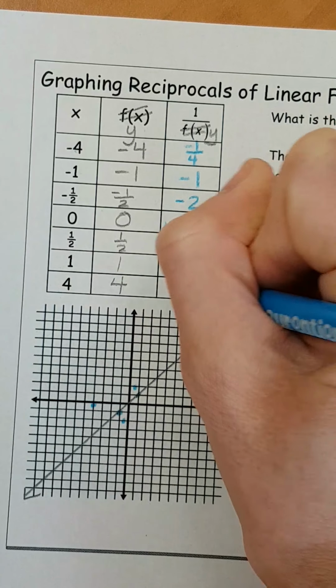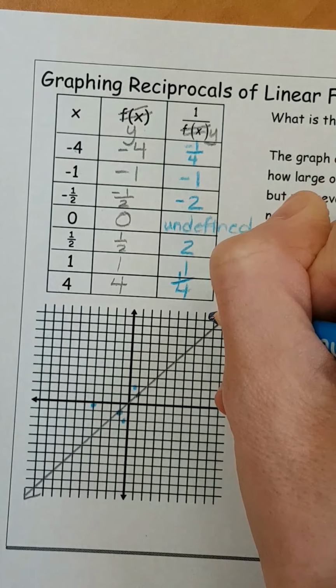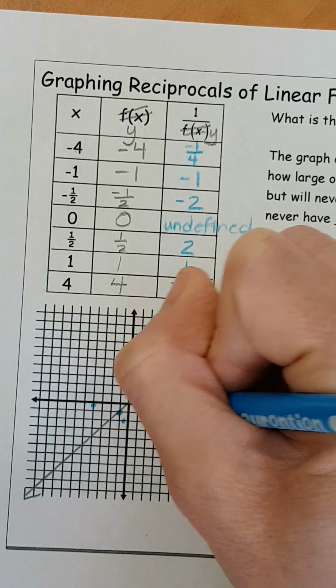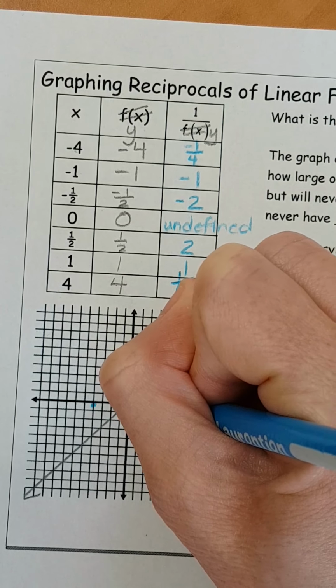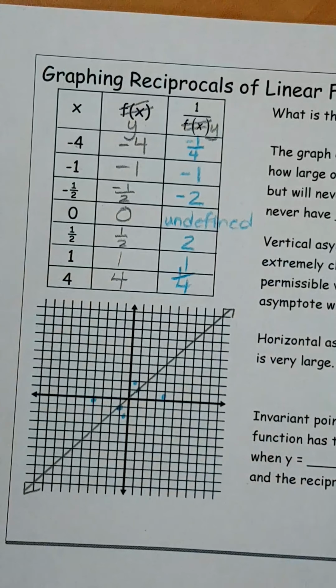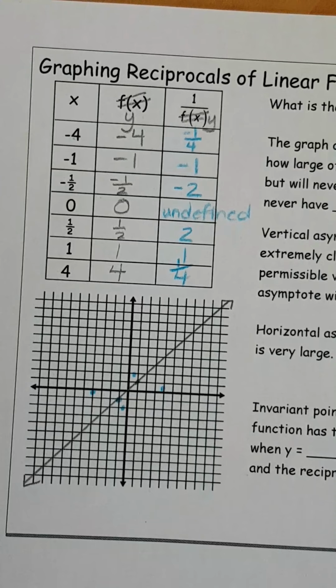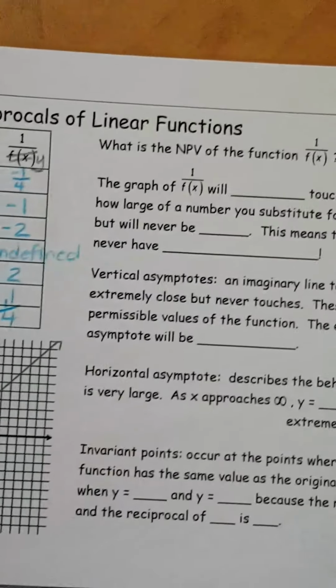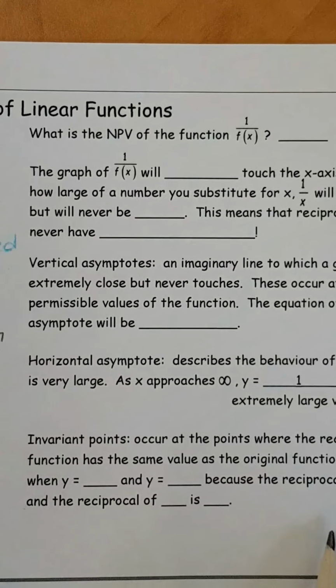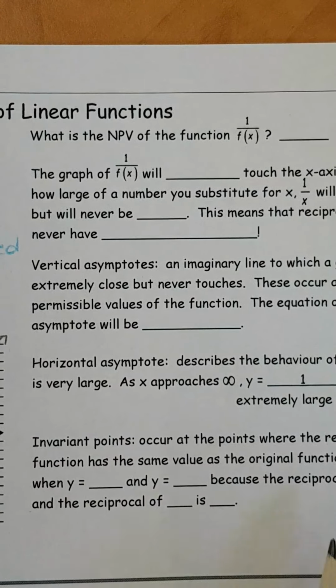And, oh, shoot, that should be 1/4. I forgot to flip that. 1, 2, 3, 4. There we go. So I'm going to leave it for now. Okay, and then I'll come back to it and I'll draw it for you just to see what it looks like. So I'm going to write in pencil because I think it's easier to see than the blue. Plus it's harder to write with the blue.